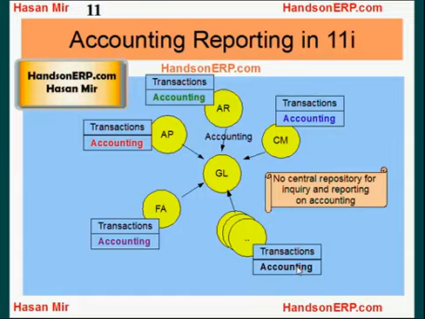on a single repository of accounting. If you want to do inquiry on accounting created by payables, you would have to log into payables and run its own program. If you want to see accounting created by accounts receivable, you would have to go into accounts receivable and run its own inquiry, programs and reports available for viewing the accounting. Of course, we're talking about before the accounting is sent over to general ledger. Once it's sent over to general ledger, then of course you can run general ledger reports, but we are talking about before the accounting is converted into general ledger journals.